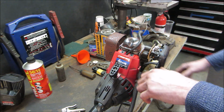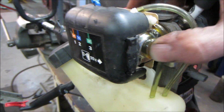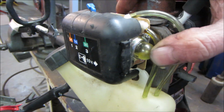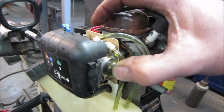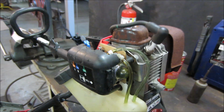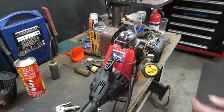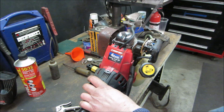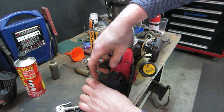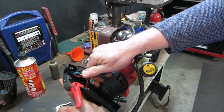We got some gas in. This is premix. It's not going to hurt anything. But we'll see if the primer bulb will fill up. There it goes. It's filling the lines. All right. Let's go give her a couple yanks, see if it stays running. Let's just try it with no choke and no throttle. Give her a little bit of gas.